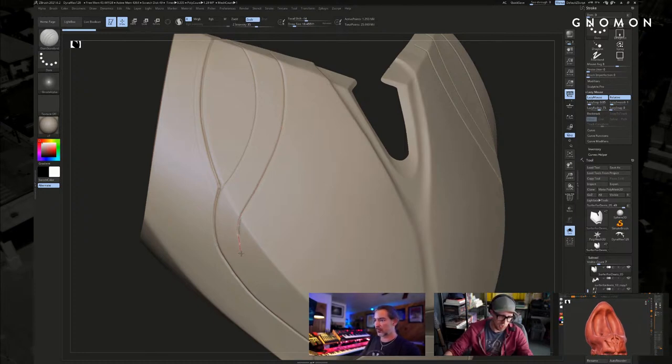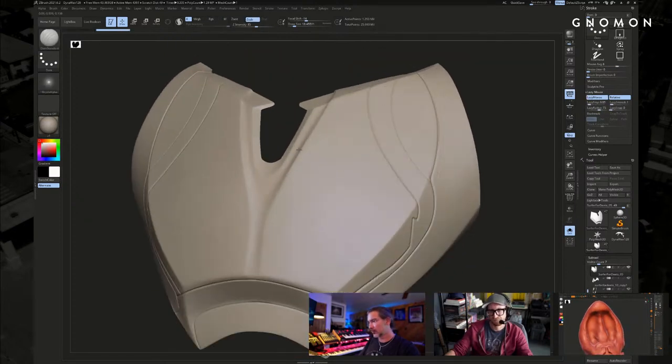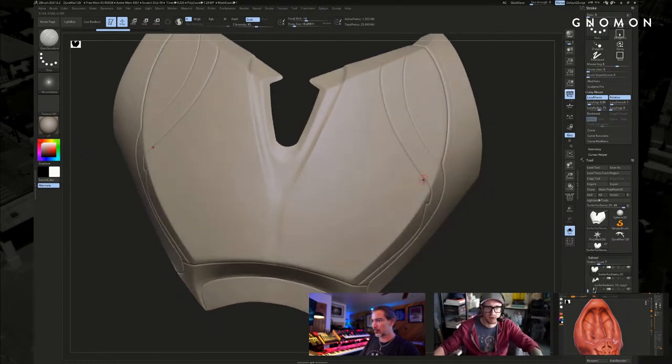You can see how you can create really sharp angles in your design this way, because you have so much control. So you can do something that's got a more intentional feel to it when you use lazy mouse in that way. You can go with large strokes too, if I wanted to do something fast, you can do that as well. But to get those types of lines where they connect and you want it to feel nice and clean, lazy mouse is definitely the way to go.